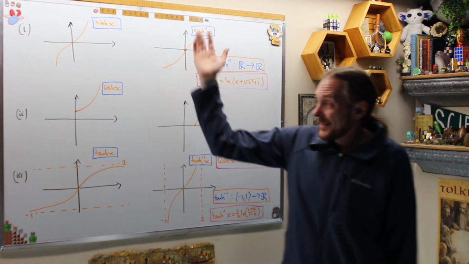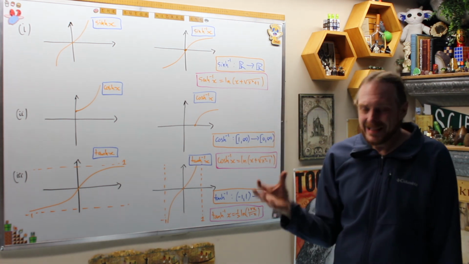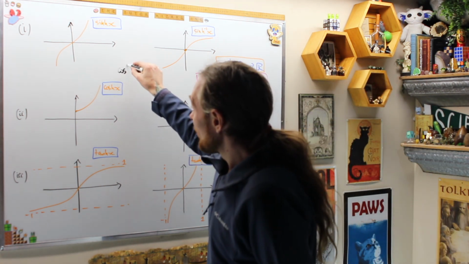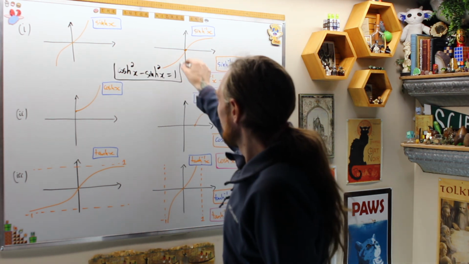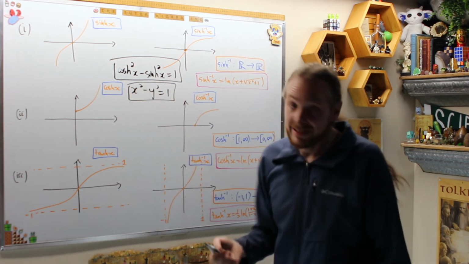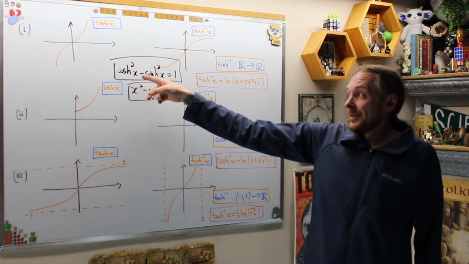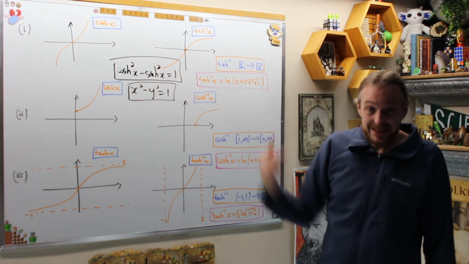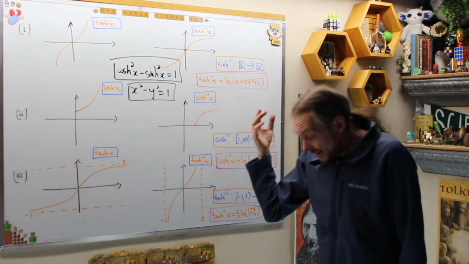We also have, obviously, the cancellation laws. These guys cancel each other in their respective domains. And we have trigonometric identities similar to hyperbolic identities. The main one you want to start with is cosine hyperbolic squared x minus sine hyperbolic squared x equals 1. This is because we're on the hyperbola x squared minus y squared equals 1, so that shouldn't be a surprise to us if we think about this. For any real number x, cosine hyperbolic squared x minus sine hyperbolic squared x is always equal to 1, and we can derive a bunch of other identities similar to the trigonometric identities for the hyperbolic functions.